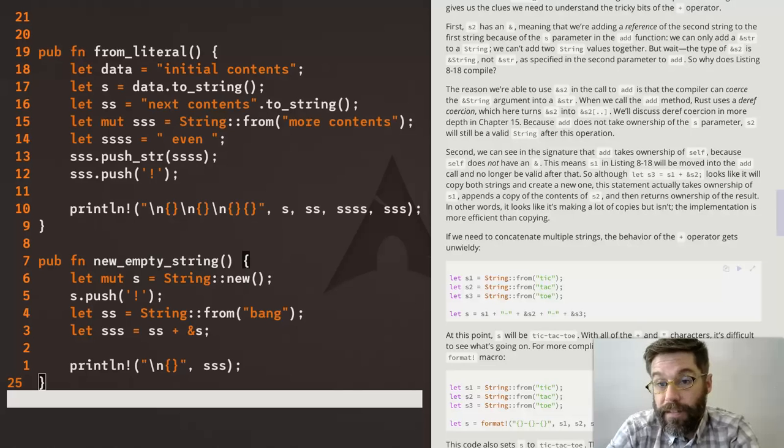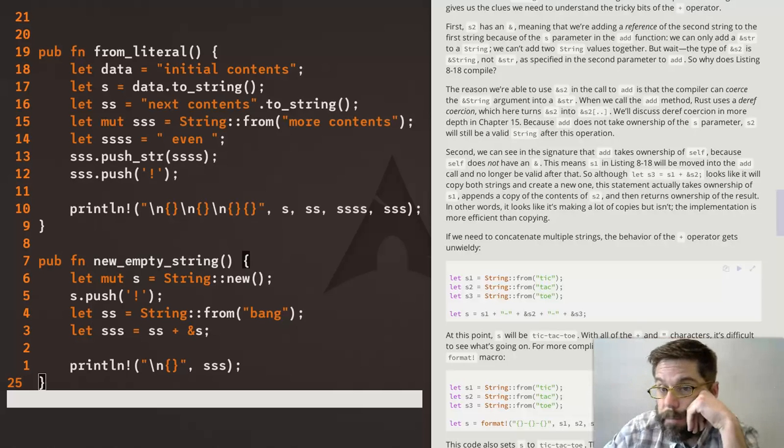Second, we can see in the signature that add takes ownership of self because self does not have an ampersand. This means S1 in listing 8-18 will be moved into the add call and no longer will be valid after that.